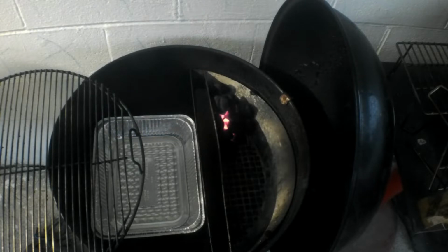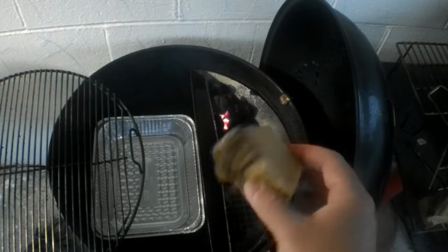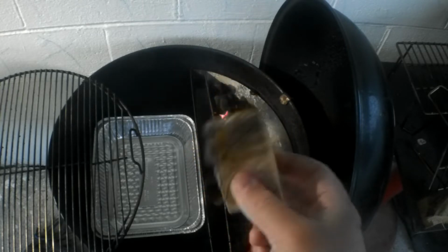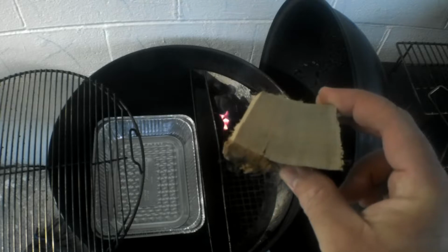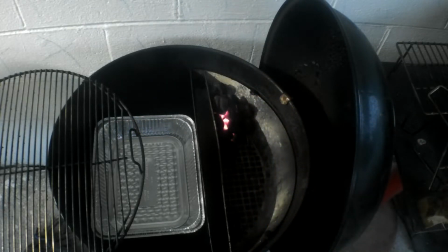We're also going to be using some post oak, Texas post oak I got from fruitwoods.com. I'll leave a link down below for them. But look how thick that is, guys. I used about 3 chunks of this today on this cook. We're cooking about a 13.5-pound brisket.